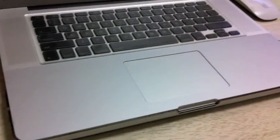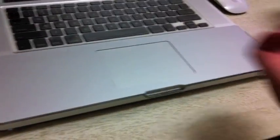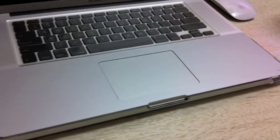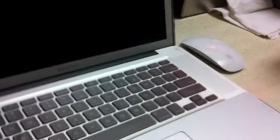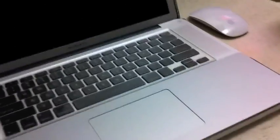Now, it's not really the wearing down part that I would be concerned about. It's just any debris or stuff that gets caught under your palm rest can potentially scratch your MacBook Pro, and it actually happened to me on my older 13-inch model, which kind of sucked because I was always careful and made sure it was clean. But anyways, the easiest way to clean dust and debris off it is with one of these. Swiffer duster, very soft material. It's not gonna harm your MacBook Pro or wreck the surface. Most of you guys probably have these at home, so that's what I recommend to use.